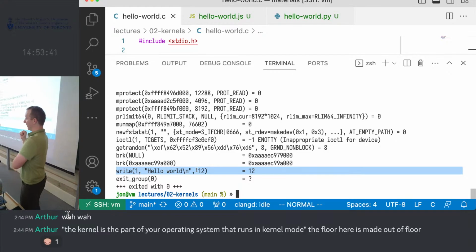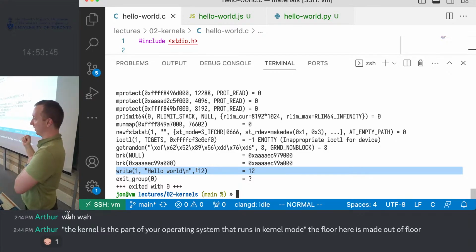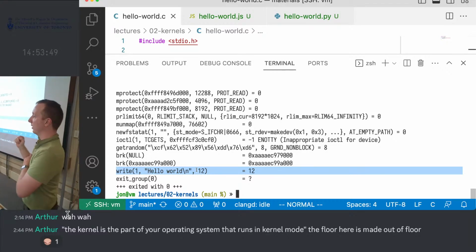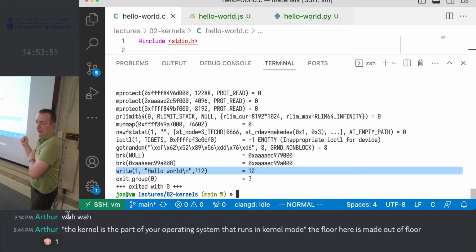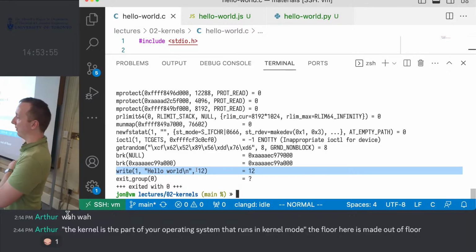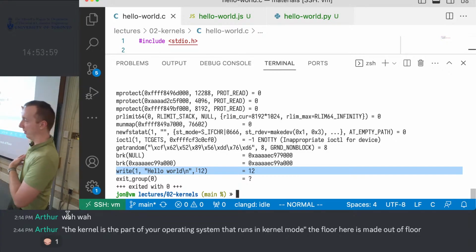Yep. If you were to statically link the binary instead, would it have a lot fewer system calls? Because to start, it's loading the libc library. Yeah, so the question is if I statically link this, would it have fewer system calls? It wouldn't have to link the standard C library because it's dynamic, and we'll see that next lecture. But yeah, you get rid of some system calls.